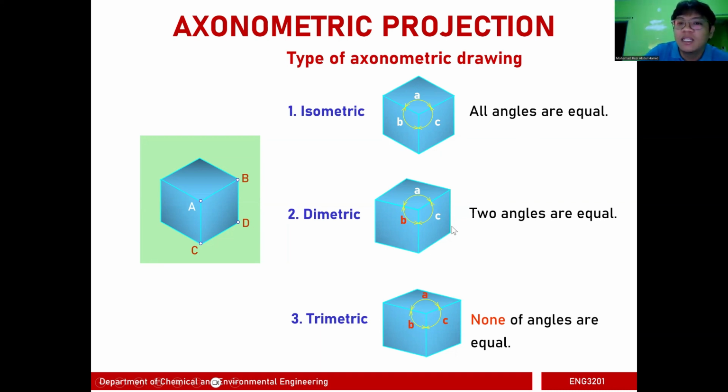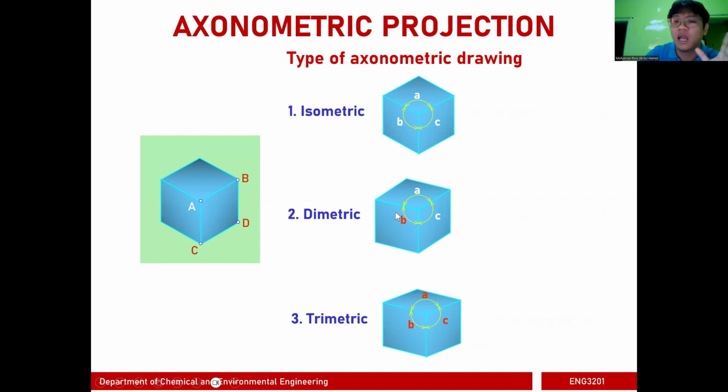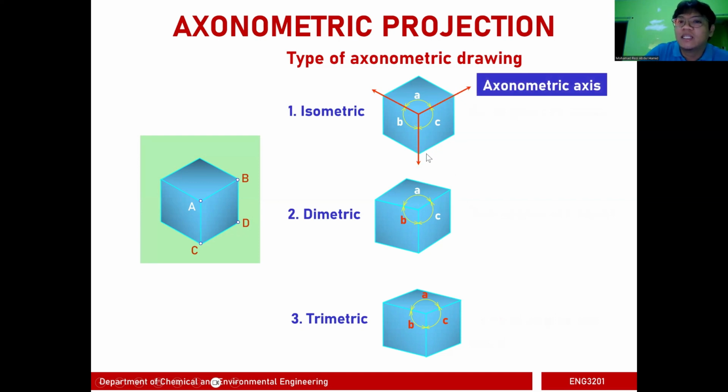If you see here, this line, if you measure it, you probably will not get the actual dimension of distance, because axonometric drawing doesn't reveal the true dimensions. Once you rotate and then represent them in 3D, some of the objects become distorted. That's what it means, and they are distorted at different values. Now these are the axes. The axonometric axes are basically this X, Y, and Z, if you will.